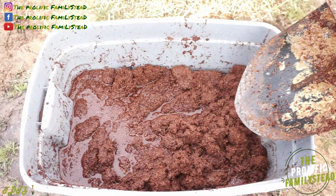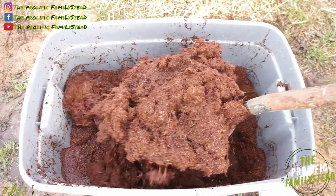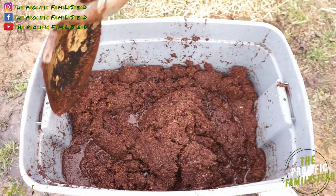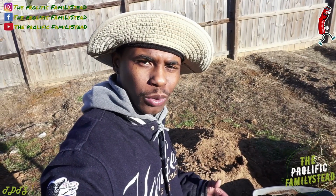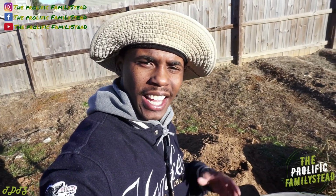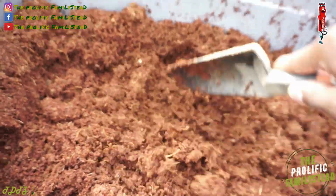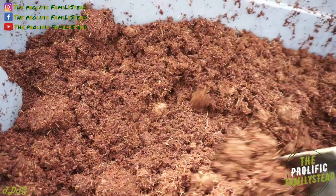Did you guys think it was going to be that much coco coir? And that small brick is super compressed. We use coco coir in our garden for 3 different reasons. Coco coir is super loose, it has great drainage, so we don't have to worry about root rot, and it holds moisture. Check it out. Look how loose this coco coir is. Super loose and fluffy. Can you guys believe that brick expanded to this much coco coir?